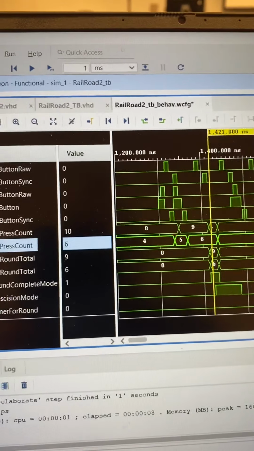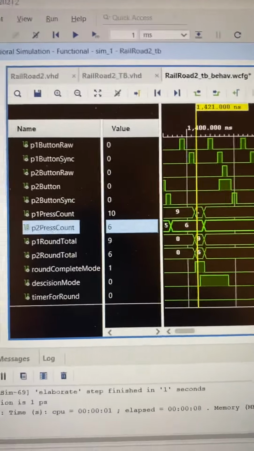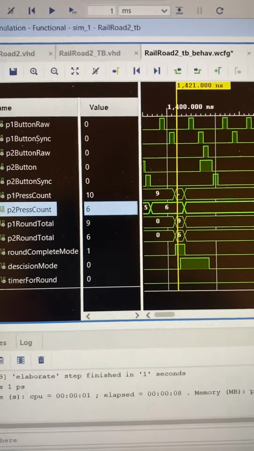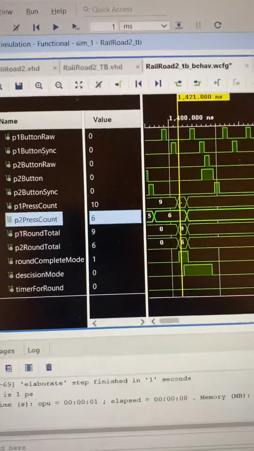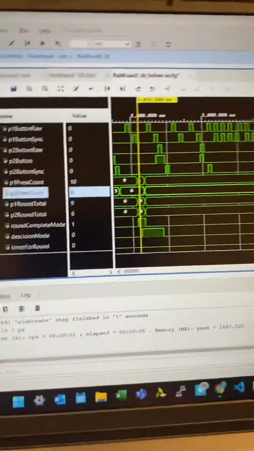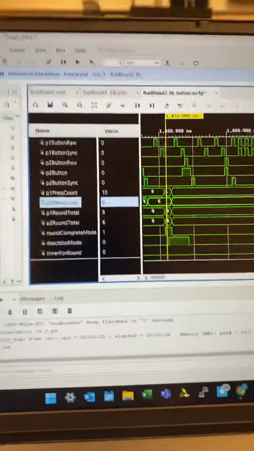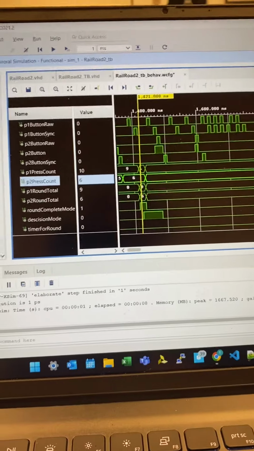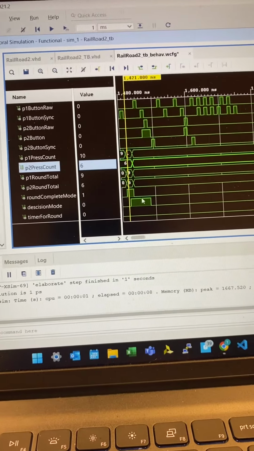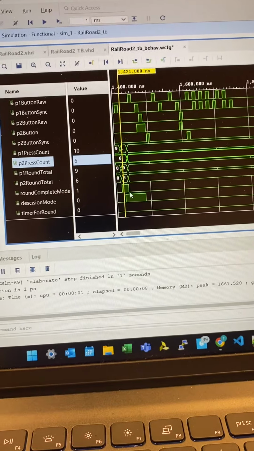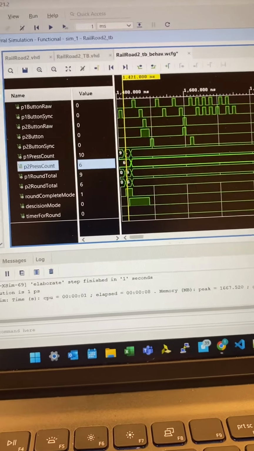I don't know if you saw in the film, right there where I put that line, that's when we get to the 16 points. The round completion mode is enabled. Then it goes into the decision mode. In the hardware section, you're going to see some bugs, and I think I figured it out. I think I need to do a sync chain or some sort of delay between some of these modes. There's a little bit of an overlap, and I think that's causing us a little bit of problems.